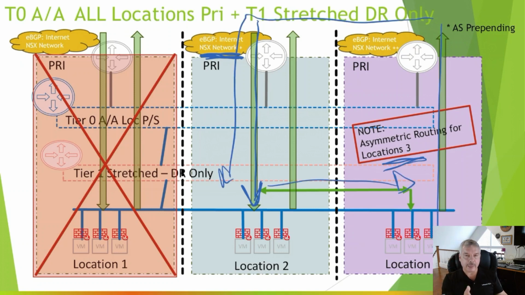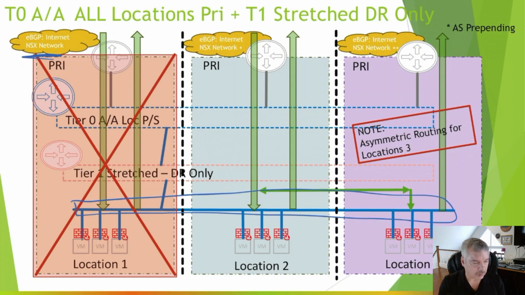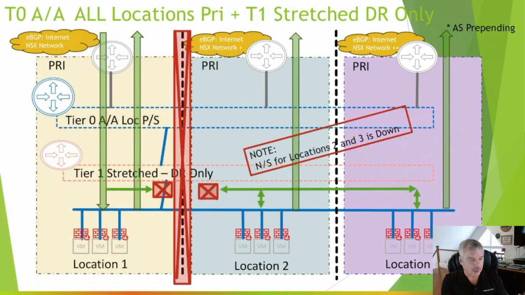So you got to really ask yourself, if you want to go all locations primary, is this asymmetric routing going to be an issue? And by the way, I mentioned we advertise the NSX network from each location by default at the same cost. You would have to go in manually to, let's say, locations 2 and 3 and add cost to those two different locations, like AS prepending or whatever the case may be. Okay, so that's something you manually got to do, and it applies even for the other ones we talked about.